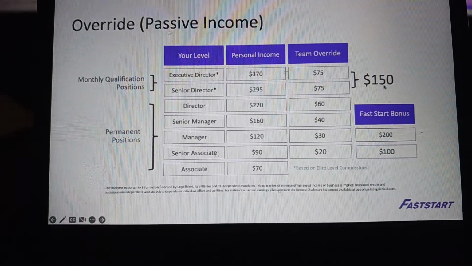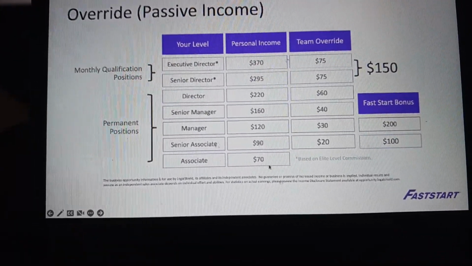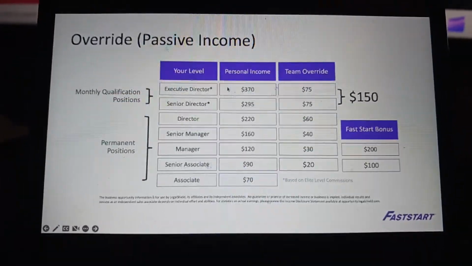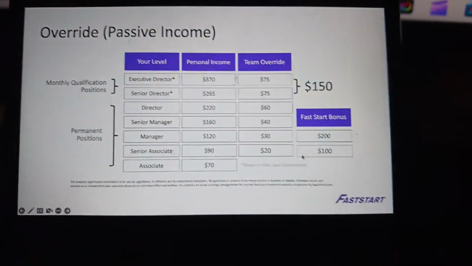But he just made 1,500 from the members I protected. That's why the overrides are so exciting. You want to work your way up to the senior director and executive director position. Start to take advantage of this override spread.